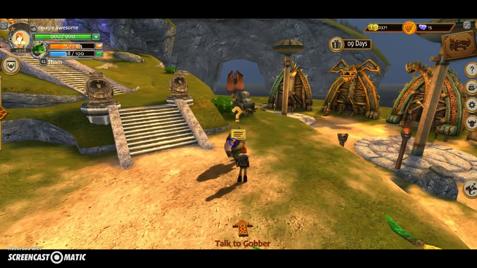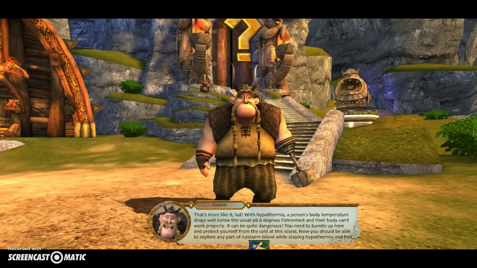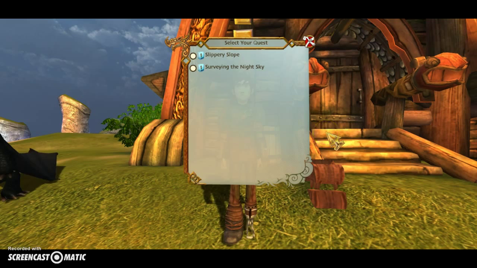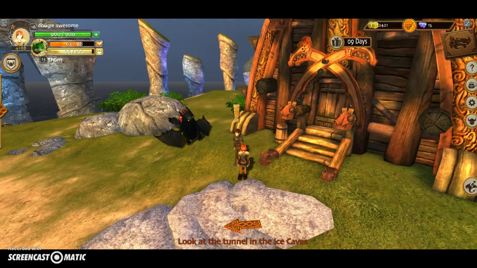Here we go. Alright, that's it. Okay, so he's just talking about hypothermia now. So now that that's done, once you've done that, you can go to Hiccup, and there will be another quest here. So, "Can you sort it out for me?" There will be a tunnel in the ice cave, which now we can go in since we have the thermal clothing on.